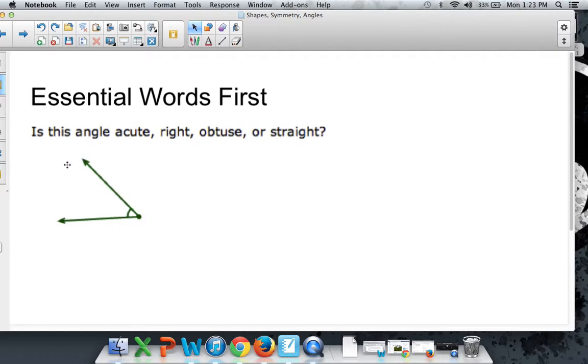Is this angle acute, right, obtuse, or straight? Think about it. We have four options. In the first video I go over all four options. This time I'm not going to. Which is this? Acute. It's an acute angle because it's a smaller mouth. The angle is not like this, that's a different one, that's right. And the other two angles are way different too. But for acute, just know that it's smaller, has a smaller mouth than a right angle.